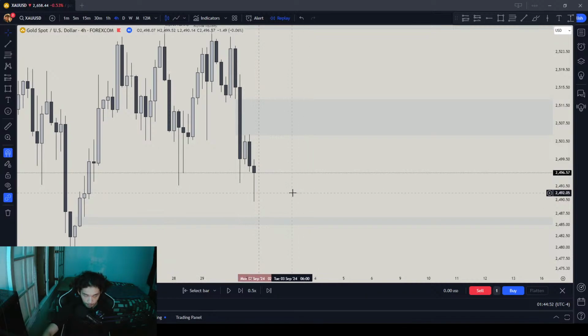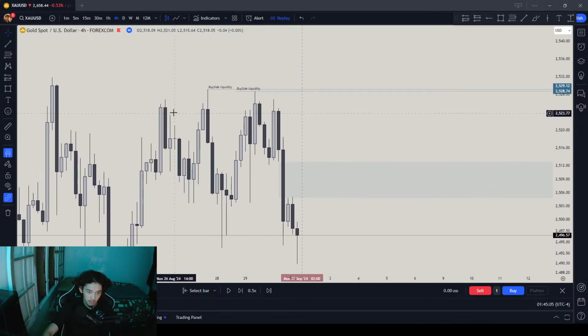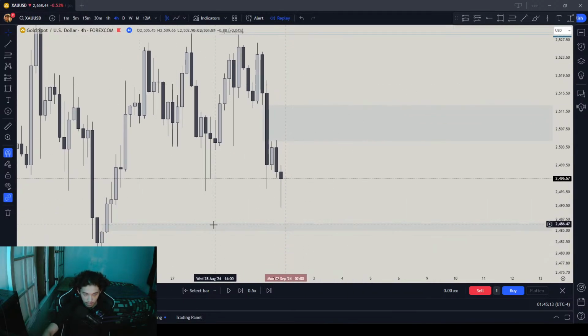Boom. Internal. Then it was the external. Then we go back to internal. You want a fair value gap to get touched then, because we're still in that internal, bro. Because fair value is liquidity. Right, this one got invalidated, so we're still in the internal. Right over here, this one's still effective. It's in the internal. So out of the fair value gaps, what I'm looking to go long for, right?